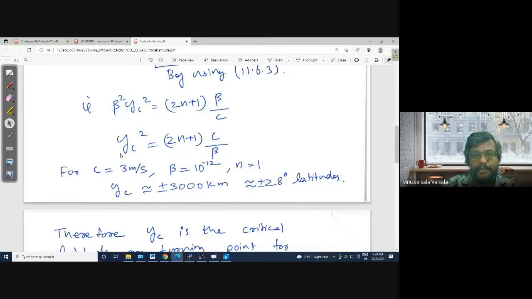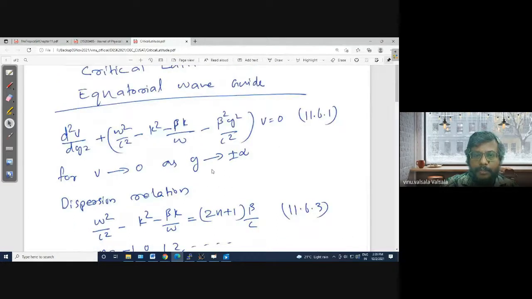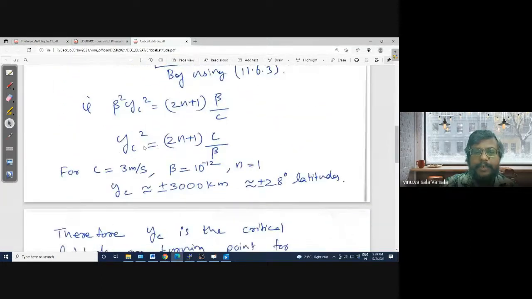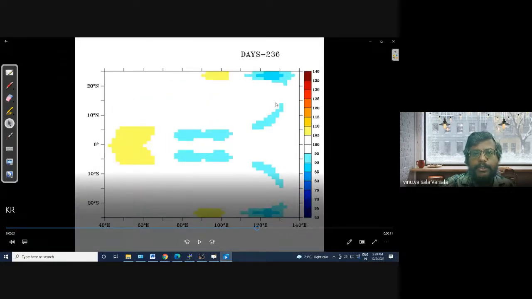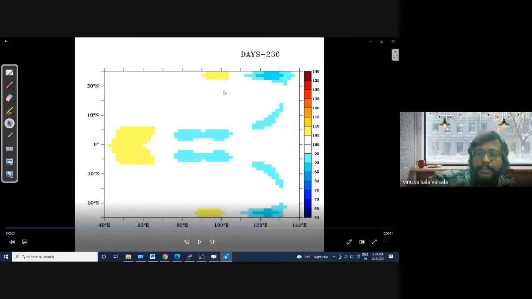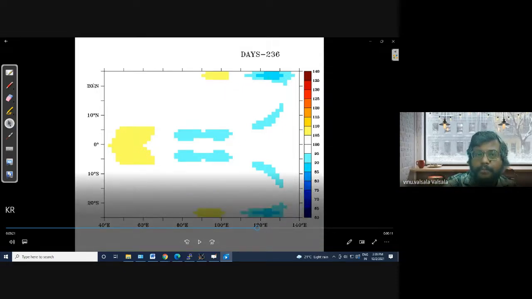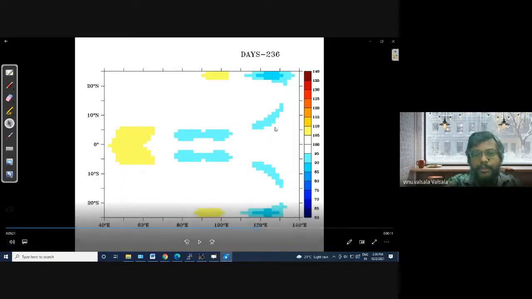This is the relation at which a wave can penetrate in the tropical domain. Because V has to disappear as Y tends to infinity, using that relation we arrived at the critical latitude, which is what you are seeing here. A critical latitude exists beyond which the solutions are unable to penetrate, except the Kelvin wave part. Don't think about it, that's a boundary wave. That's an artificial boundary in the model, that's why there is an artificial wave. Otherwise, there can be no waves beyond 20 north in this situation. Except that, all the solutions are now bounded within the tropics, close to the equator, and that is why we are discussing this here.